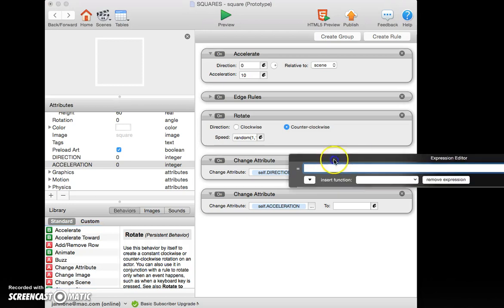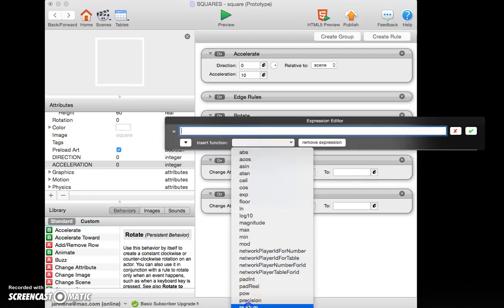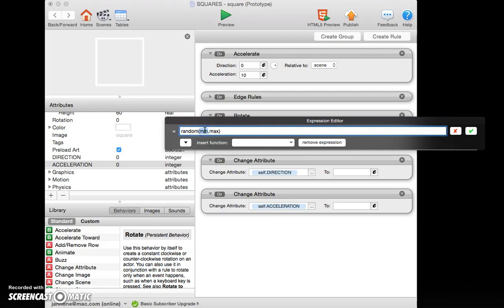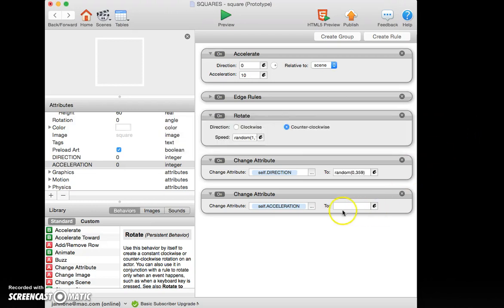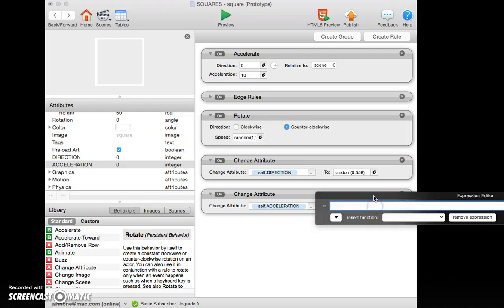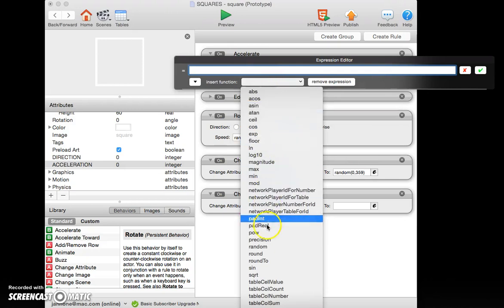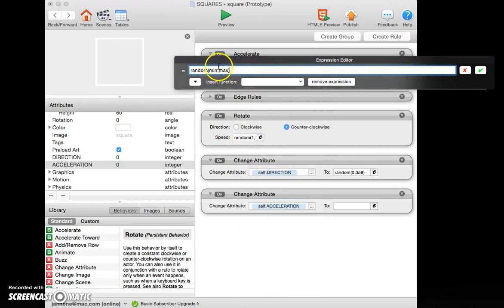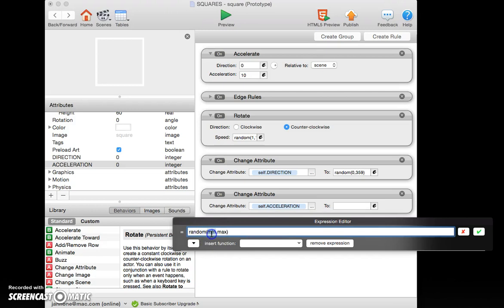And here is where we can insert the random function. For direction, it'll be between 0 and 359 degrees. And for acceleration, it can be whatever we want. We'll say acceleration between 1 and 12.